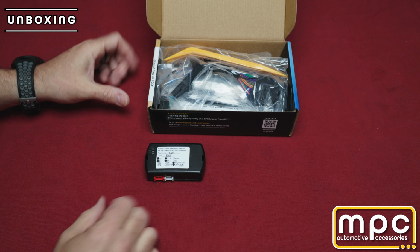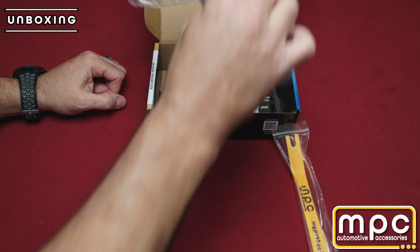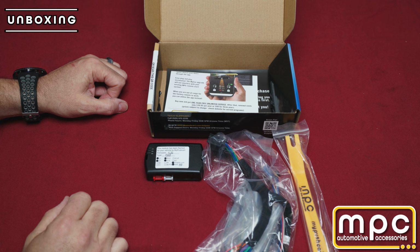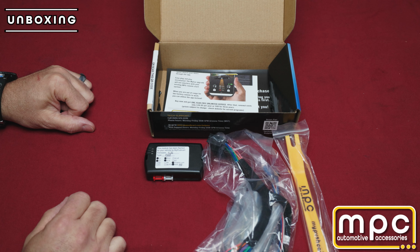First we have the EvoAll remote start module. This is the MPC panel puller, and then the included plug-and-play T-harness for the installation on the vehicle. Some additional paperwork. Let's go ahead and show you what tools you're going to need to complete this install.